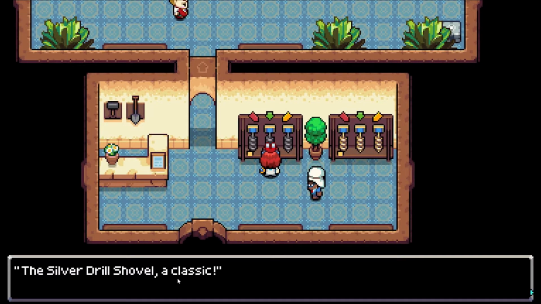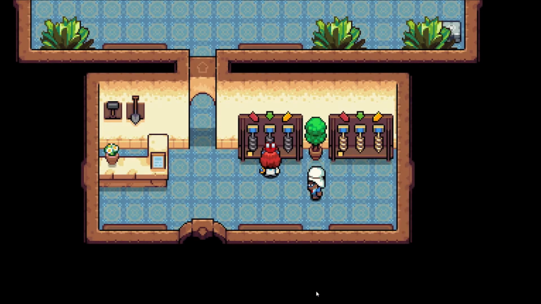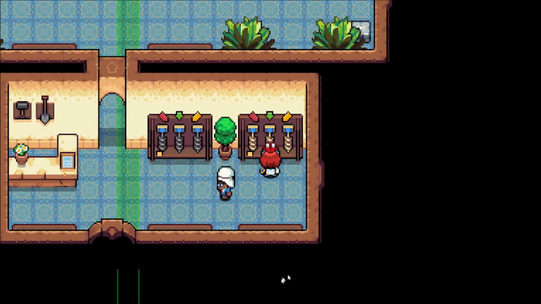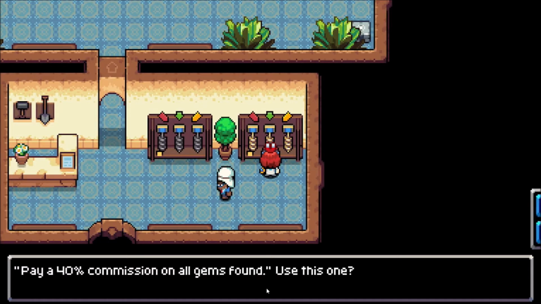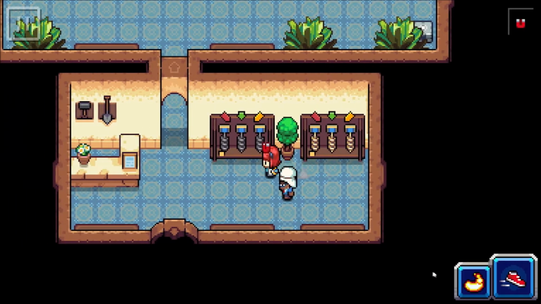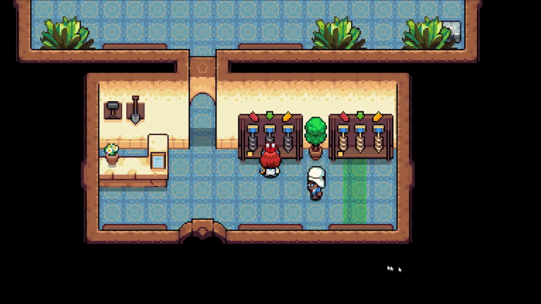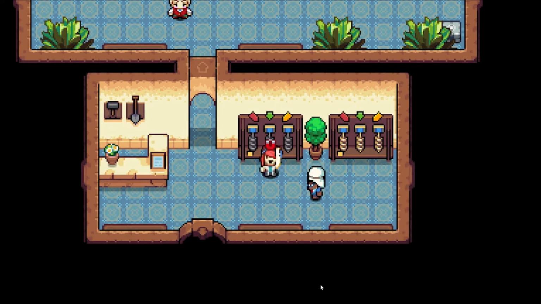Okay. The Silver Drill Shovel, a classic. Pay just 20% commission on all gems found. Take this one. Hold on. Let's go look at the gold one. The Gold Drill Shovel, a premium experience. Pay a 40% commission. No. I think we'll take the standard silver one. Yeah, I'll take that one.